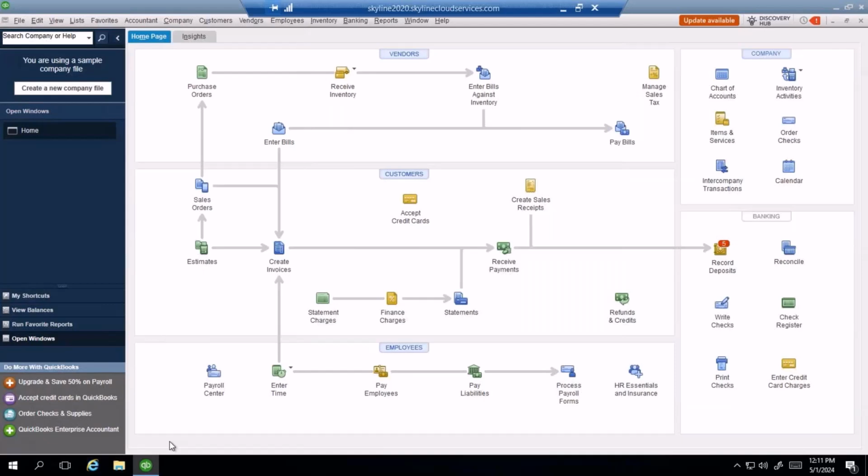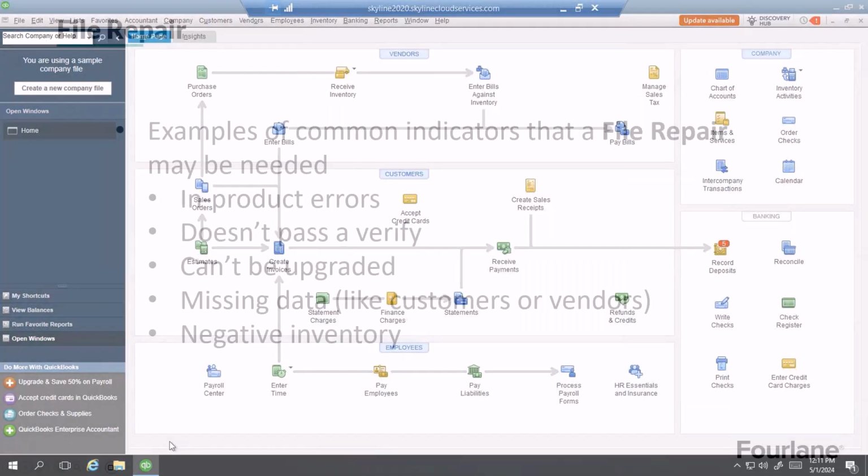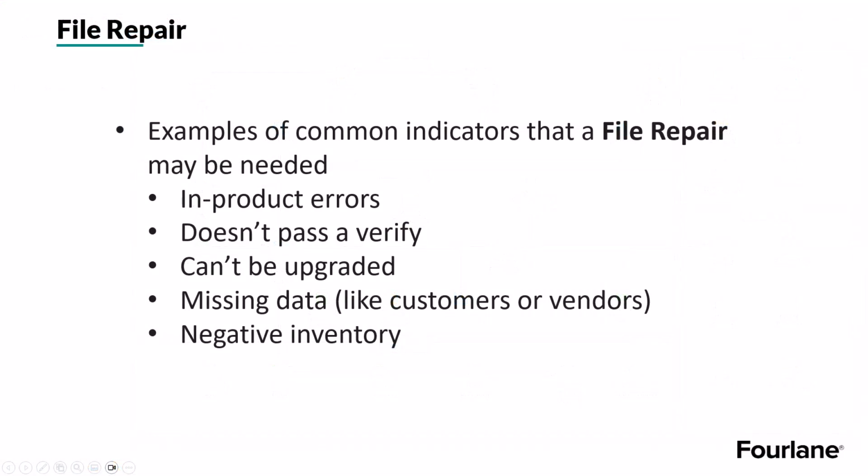And so we scoped the file, were able to identify the issue that was causing it. It ended up being an issue with the admin user actually being corrupt, that admin login user in QuickBooks. And so we were able to help them get the file repaired immediately and turned around to them so that their entire team was able to function in the QuickBooks file.